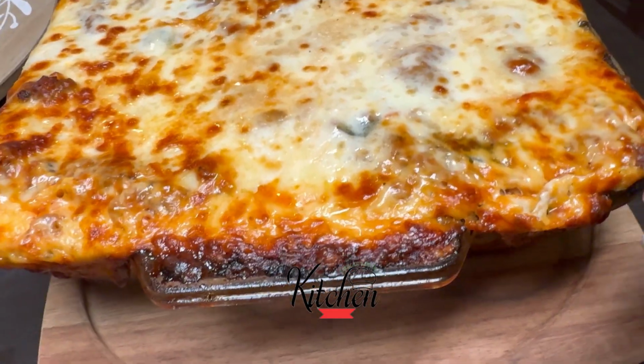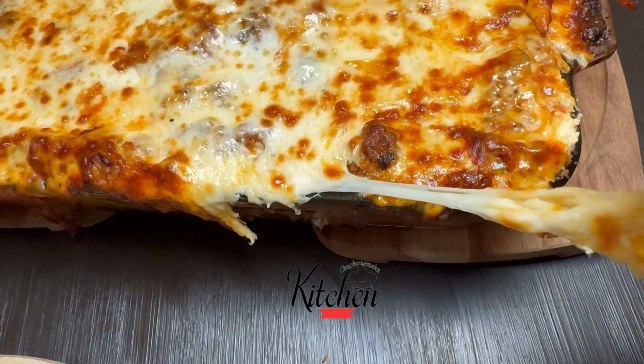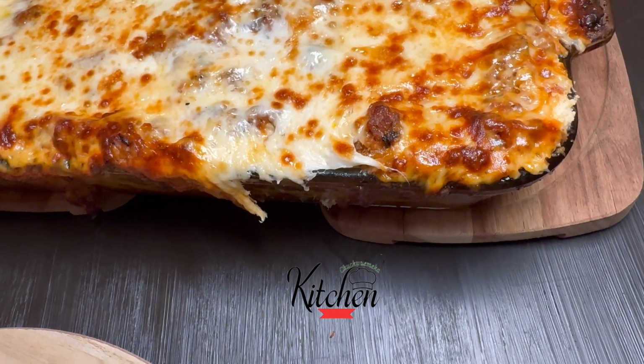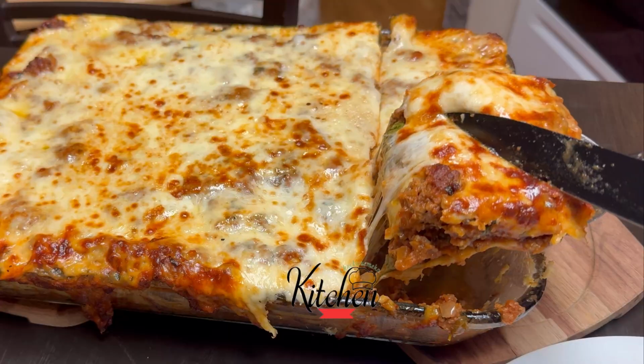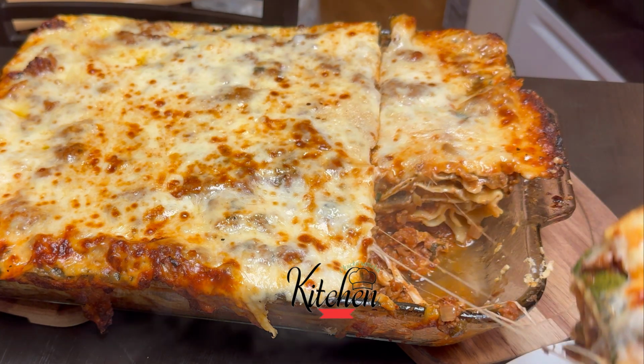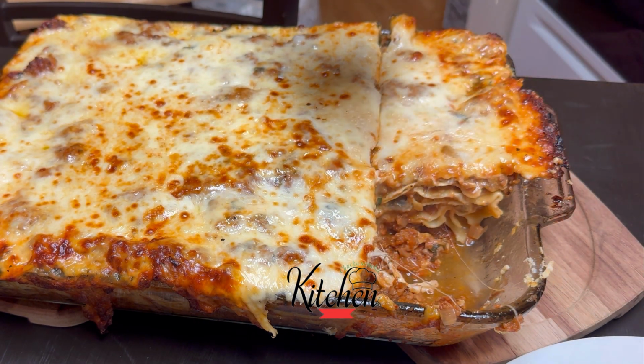And as you can see, this whole milk cheese is just delish. I think this dish came together really well. It is really, really delicious. And as a leftover dish, you know it is always better the next day anytime you do pasta.